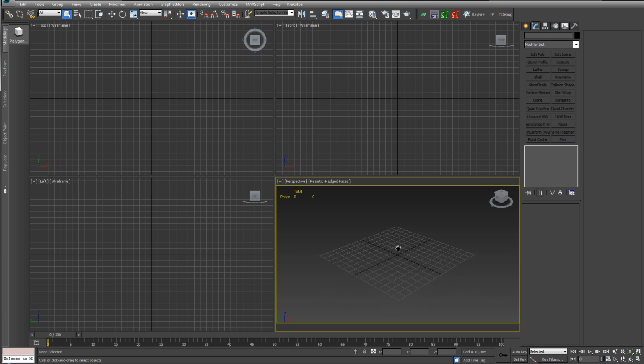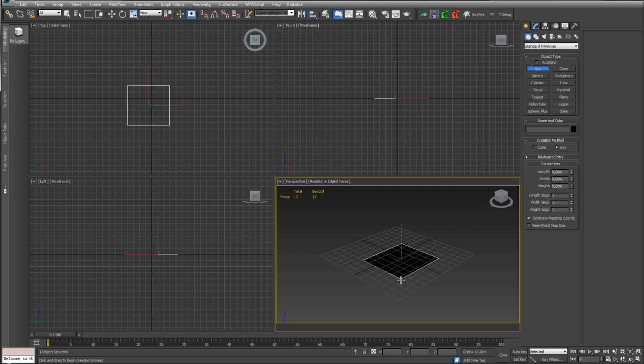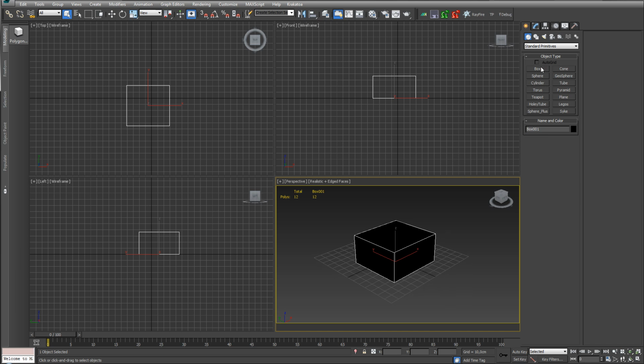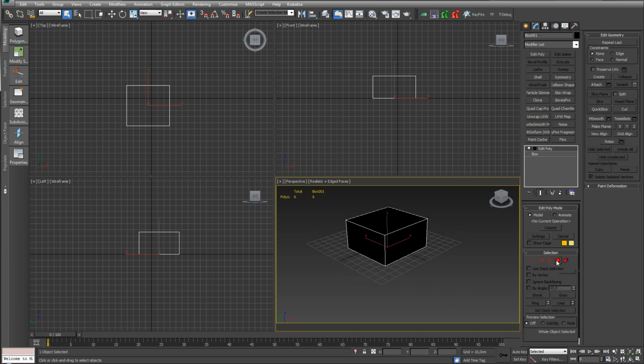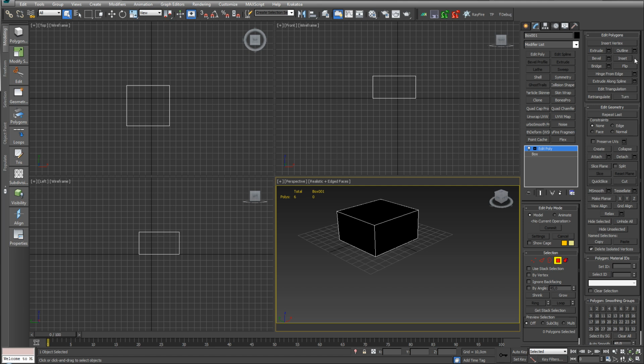Yeah, attribute holder. So we can store spinners and sliders that have floating values, percentages, booleans, on, off, things like that, and that can control modifiers that we have in our stack, or even editable poly values. You can actually animate values in the editable poly. So if we add one of those, you can see here all of these that have this square to them can actually be animated. So if you click an animation, we can actually animate these.